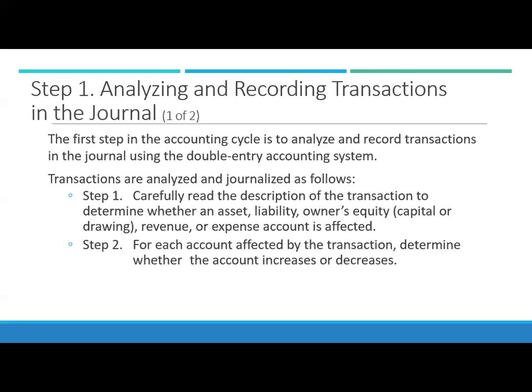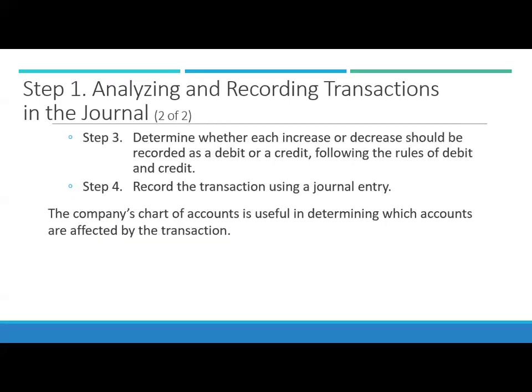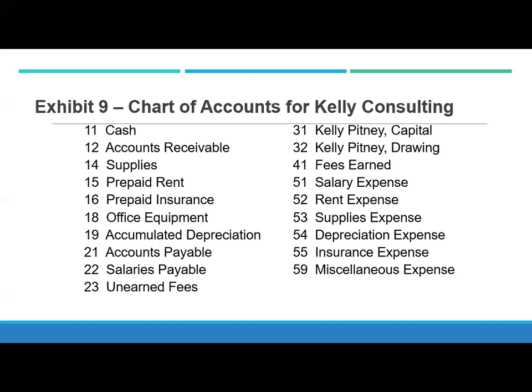So what we do for this example is step one, analyzing and recording the transactions in the journal. These are the everyday transactions, the journal entries that we've been going through the past couple chapters. We take a look at each of the transactions, identify the accounts, identify whether it's an asset, liability, owner's equity, whether that's a debit or credit account, and make the necessary debits and credits for the increases or decreases of the account.